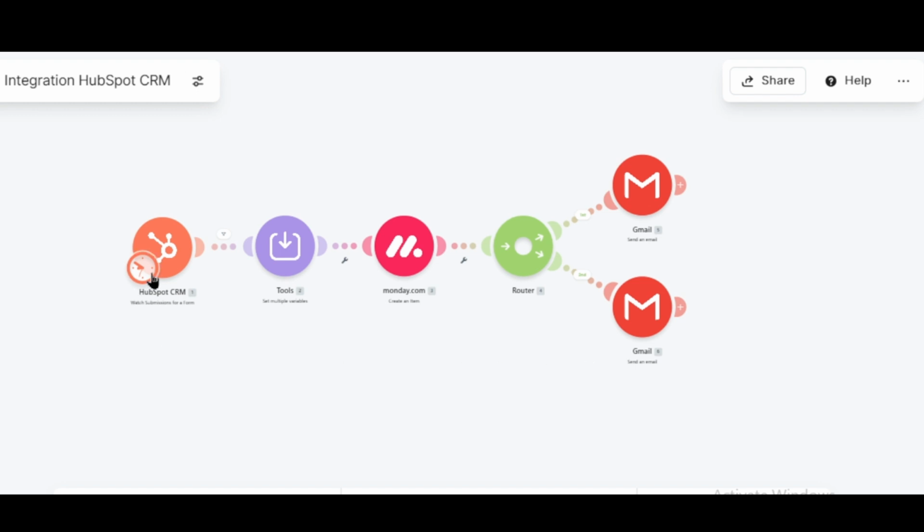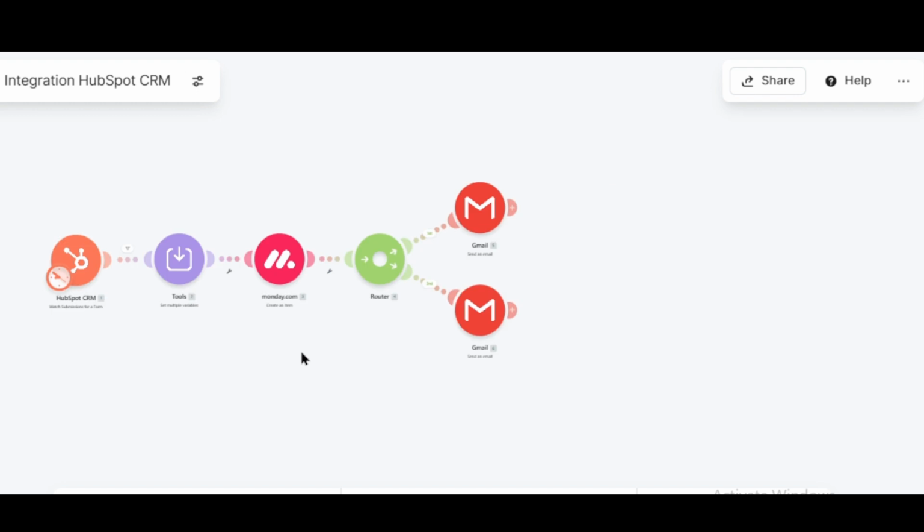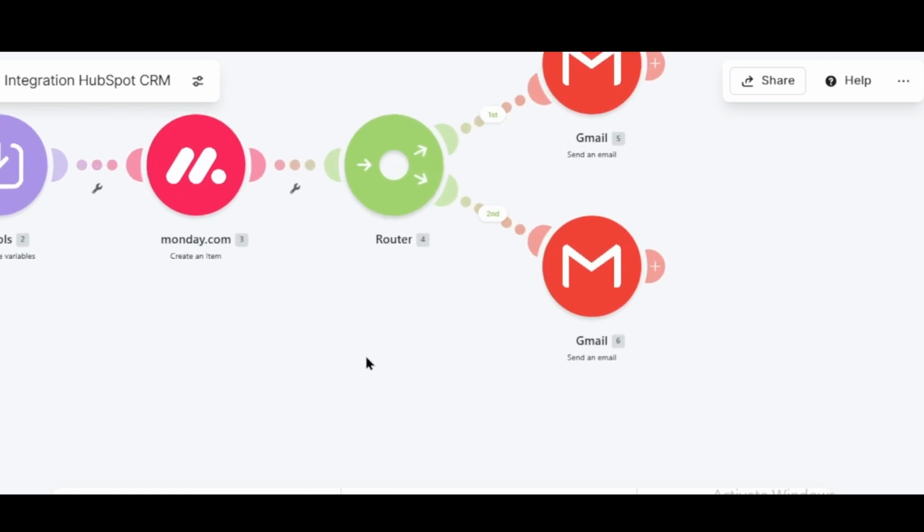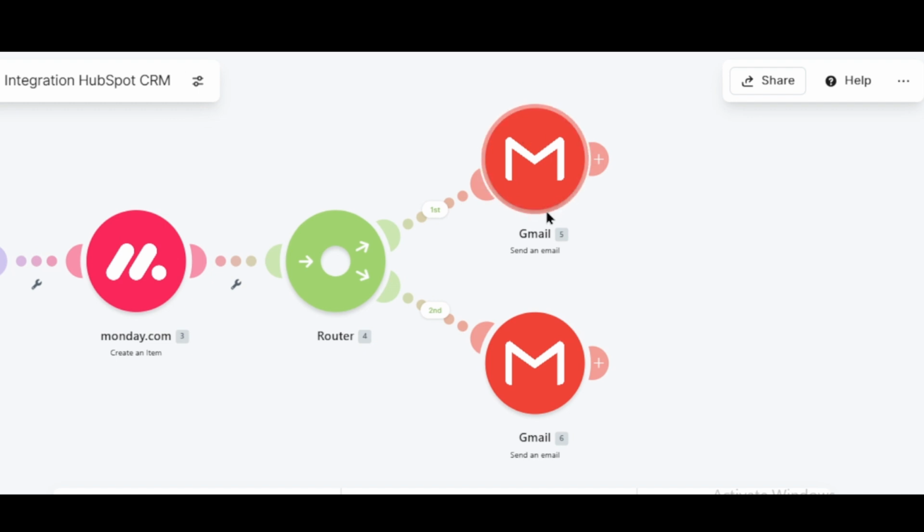If something happens accidentally, my scenario should not stop, it should just ignore it and run smoothly again. If we don't use any error handler, it will stop, and then after one day when we come back, we will have missed a lot of leads. So always use proper error handling in your scenario. Here we are applying the error handler on this module. Just right click on it.